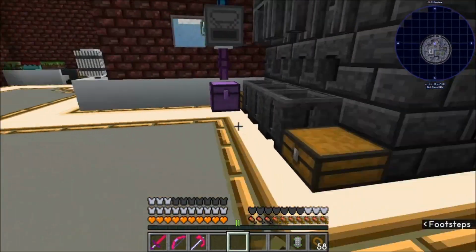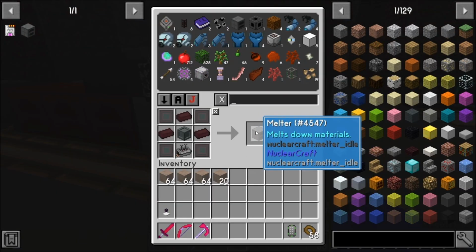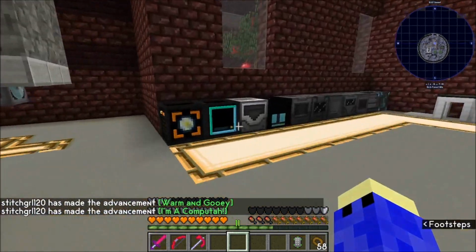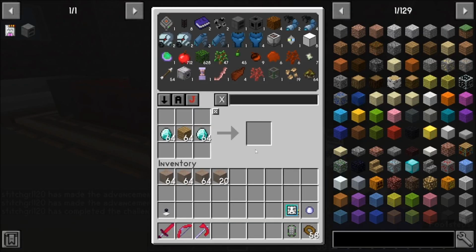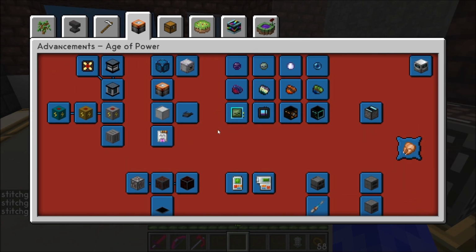Alrighty, well, I did a bit of off-camera stuff, and now I can finally complete the melter. There we go. And then the ultimate tier installer, I have all of the things for, and there is that done. And finally, moving on over here, we have the pristine gassed matter, and that marks all of the things that are in this section. So now we have yet another section all done.